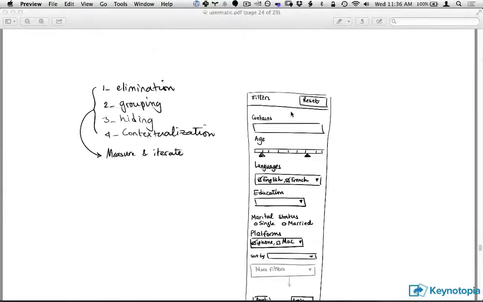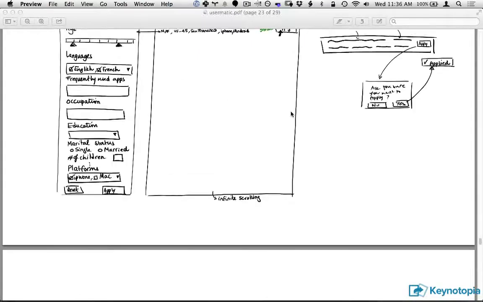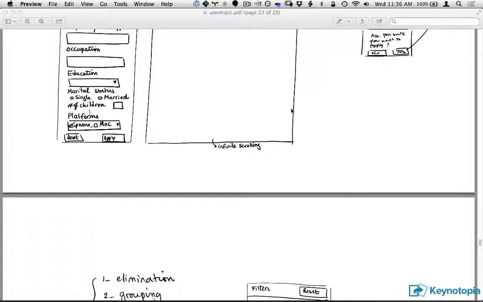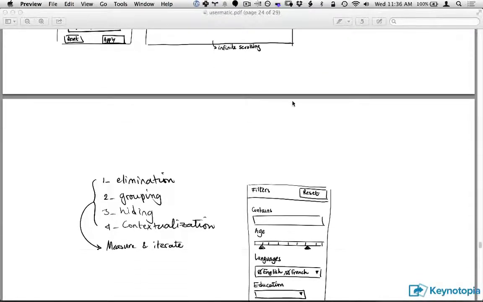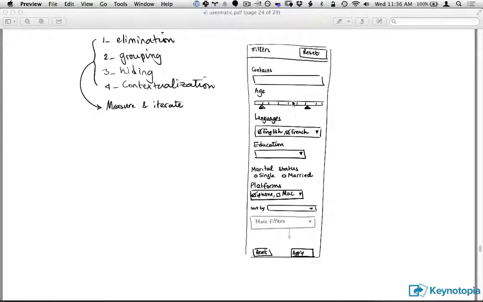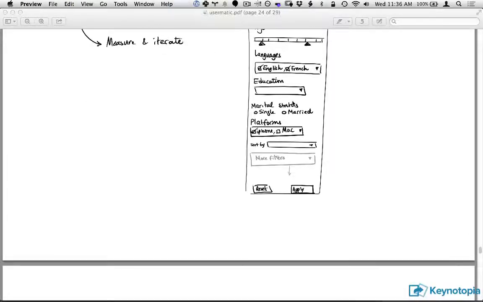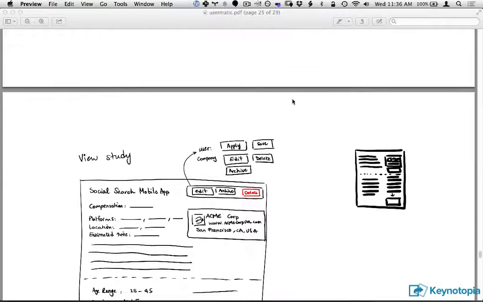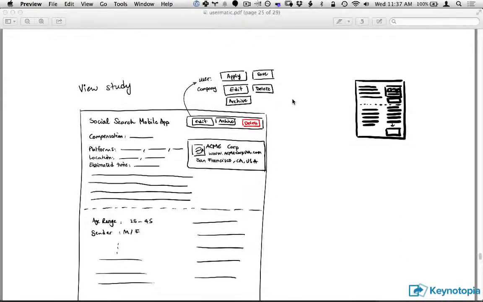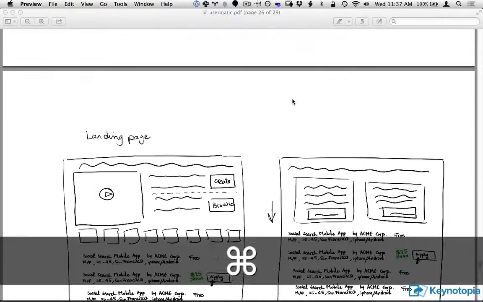And finally, I start adding more detail into my sketches so that when I do them as prototypes, there is very little thinking left to do about what exactly needs to go there. I basically start refining the detail and putting more work into how they're going to look and how they're going to interact with each other.